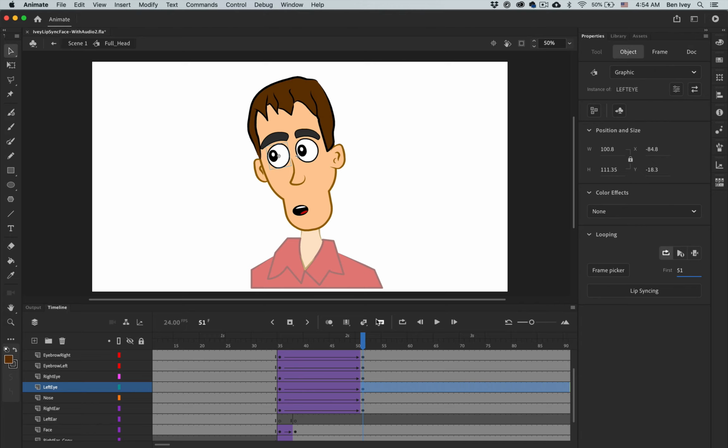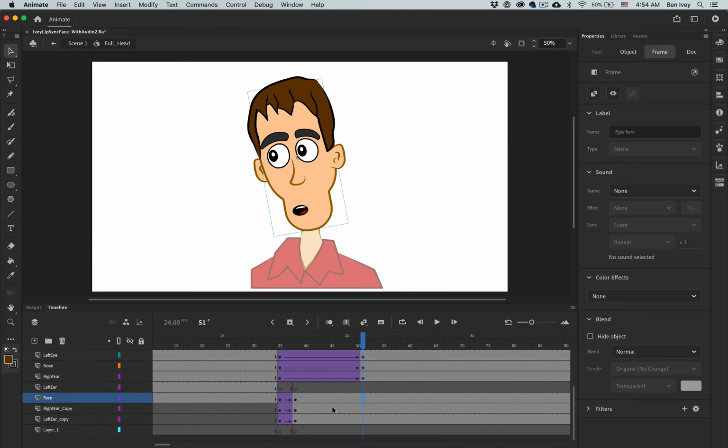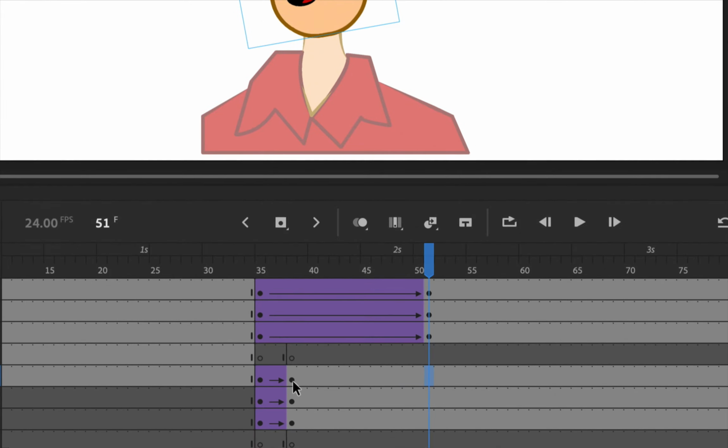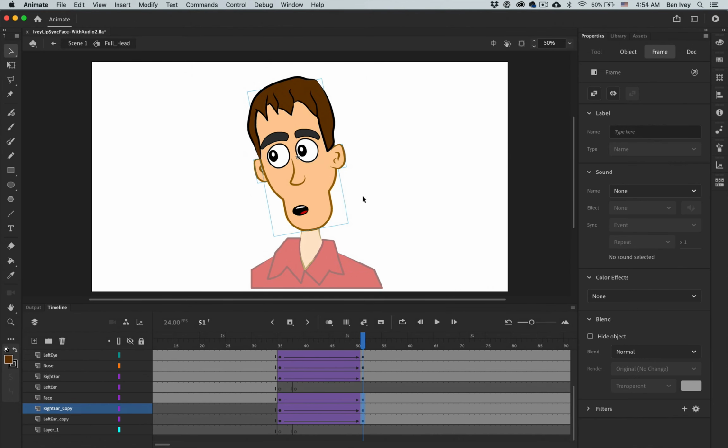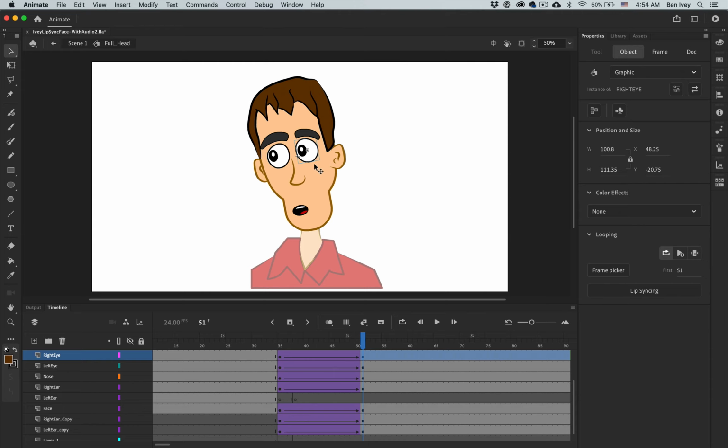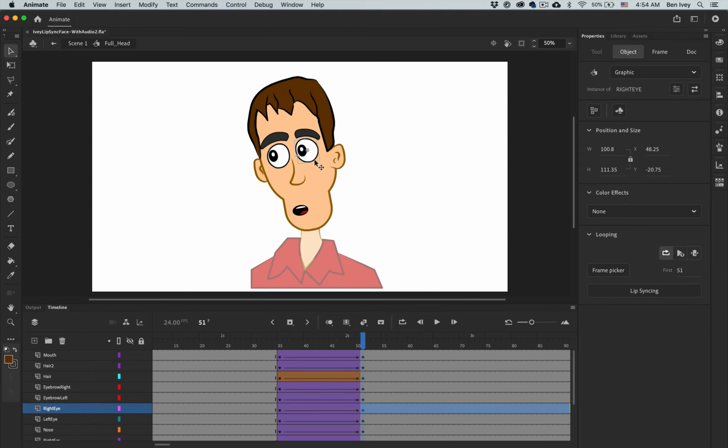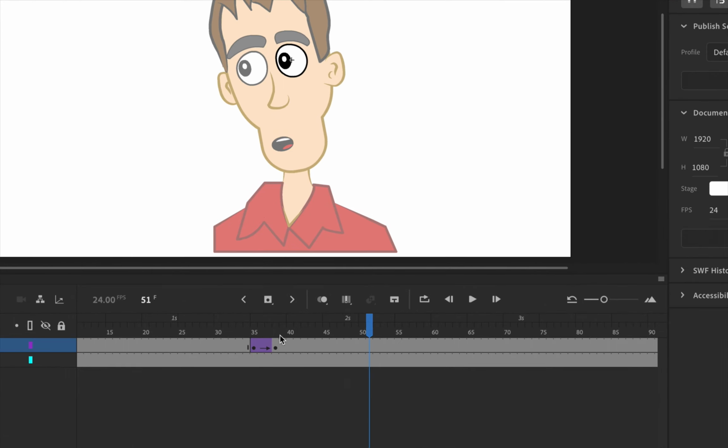So going through each one, we'll do the same for this one. Go down, select those keyframes. I want it to take longer, so we'll pull it over to frame 51 there. And I can go into my eyes and let's make the adjustments for the eyes as well. So we'll double click those.